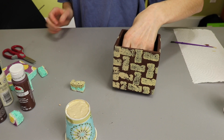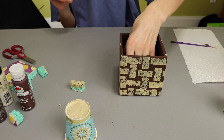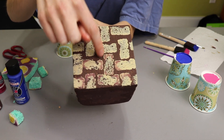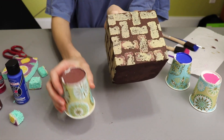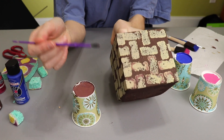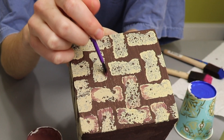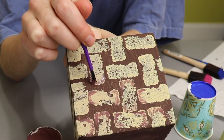Once this dries I'm going to go ahead and add some more detail — some shadowing to the little squares so they look more shaded in. My pots have finished drying from their first run of paint and I've already started working on this. What I'm doing is adding in some shadows to make it look like a basket weave where they're actually going underneath each other. I've got some paint I mixed up and a cheap little brush, getting just a little bit on the brush and dabbing it off — kind of almost dry brushing it at the long ends in almost a C shape, long on the sides and short in the middle.